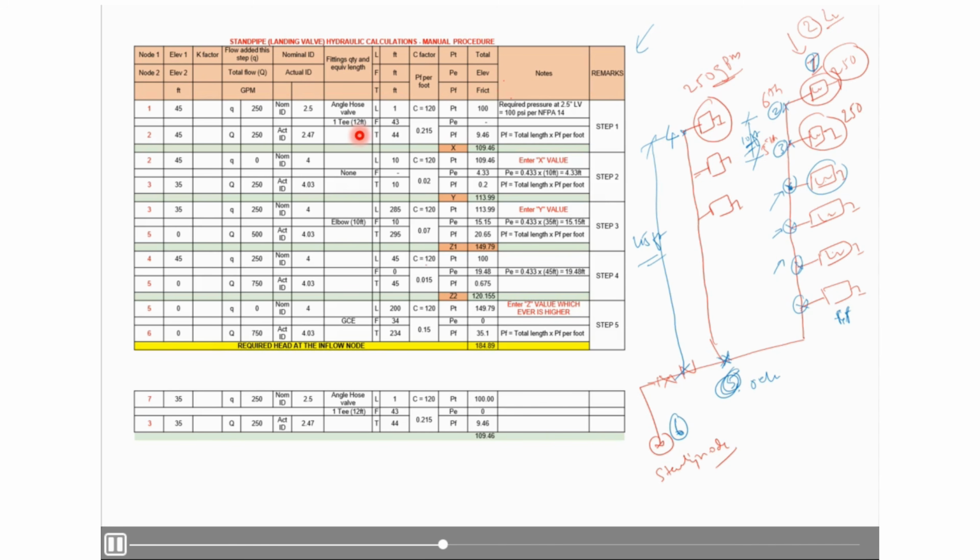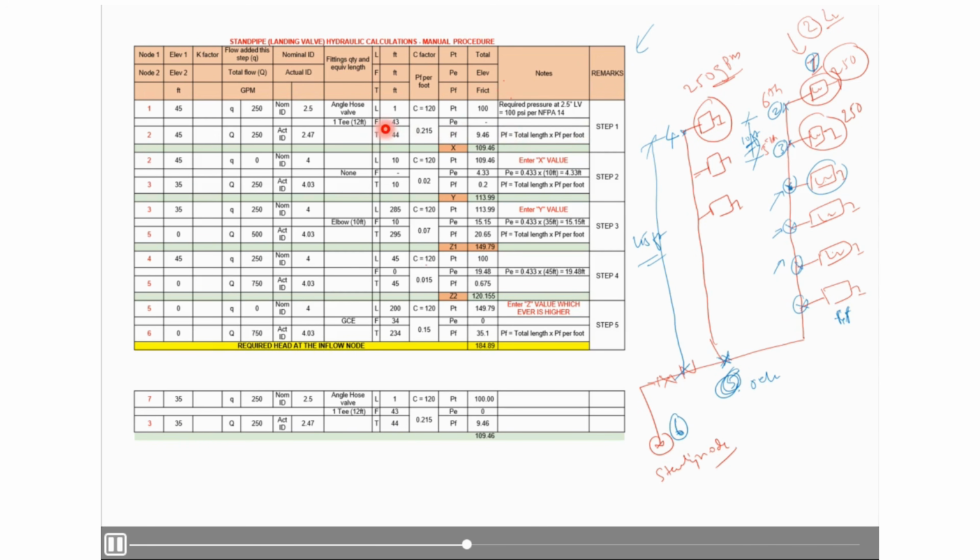How we got this 12 feet, you just check my video on friction loss calculations, and also you can go through NFPA 14 for the equivalent fitting length chart, which gives the equivalent length for fittings like T, elbow, cross, and so on. Apart from that, for the angle hose valves also, NFPA 14 says equivalent length will be 31 feet. You can check NFPA 14. So length of the pipe, 1 to 2 will be 1 foot I consider. I did not mention it here, but it is 1 foot.